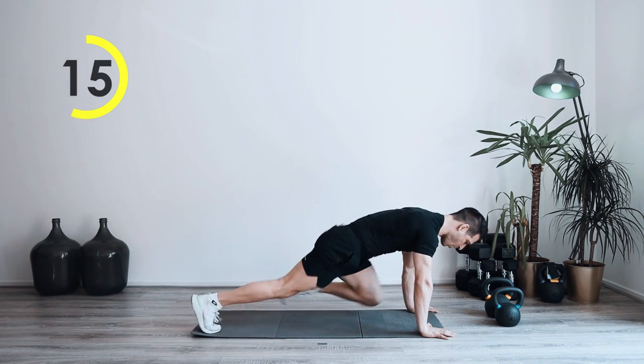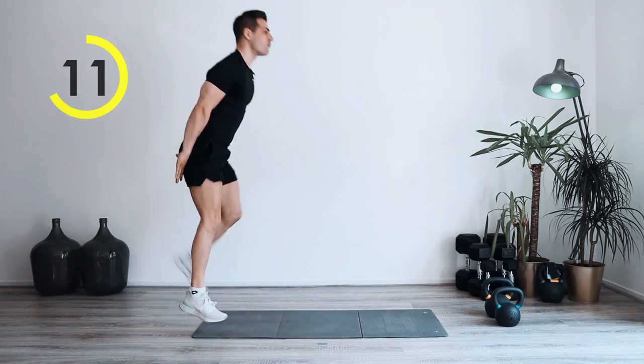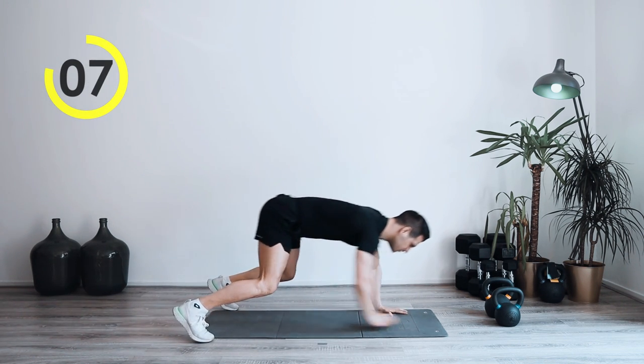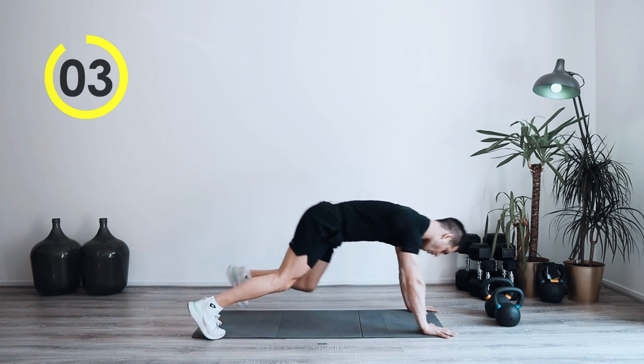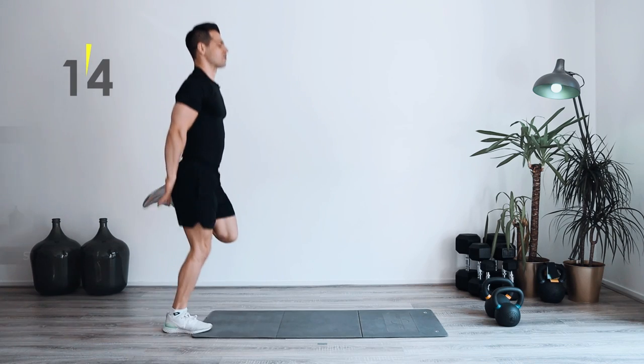To the front. 1, 2, 3, 4. Bring it back. 1, 2, 3, 4. Come on. To the front. 1, 2, 3, 4. Switch back. 4, 3, 2. Great job.